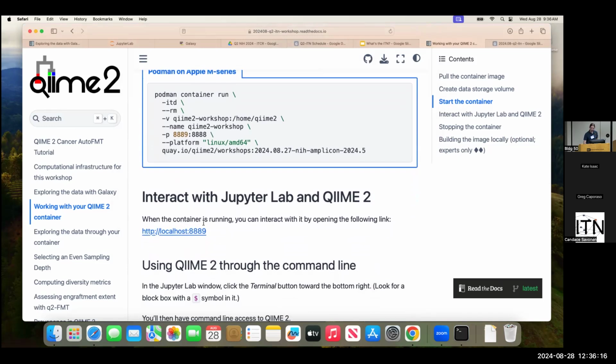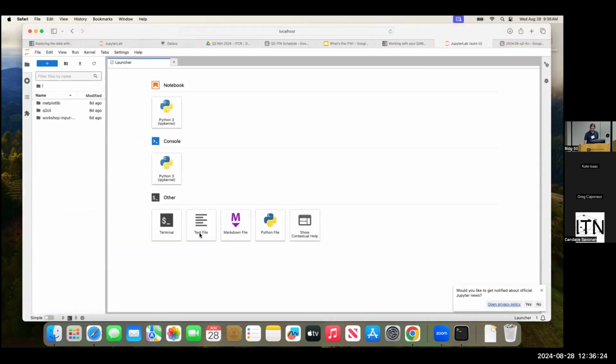When the container is running, you can interact with it by opening this link. If you click that, you should see this Jupyter Lab environment start up. I'll give everybody a few seconds to do that. If you get stuck, if something's not working, if you don't see what I'm seeing up here, raise your hand and somebody will come around and give you a hand. All right, we've got a couple hands going up.